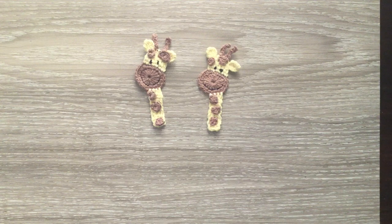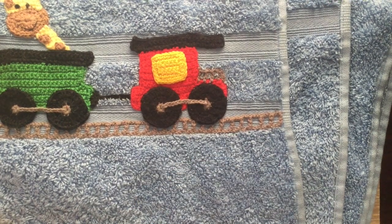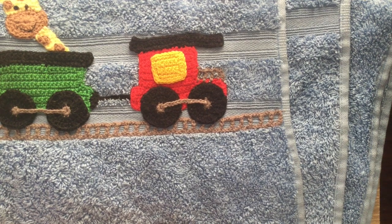Next time I'll be showing you how to do this caboose. It will be the last of the series, and then I'll just show you how to put it all together.